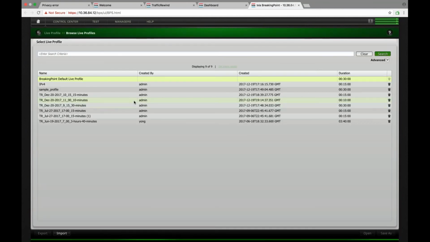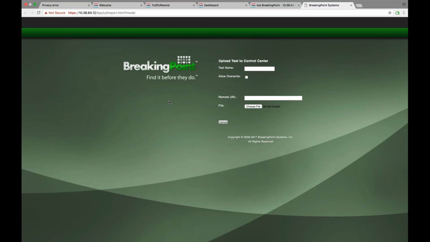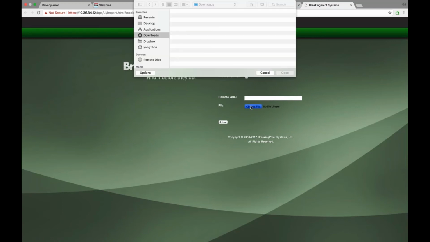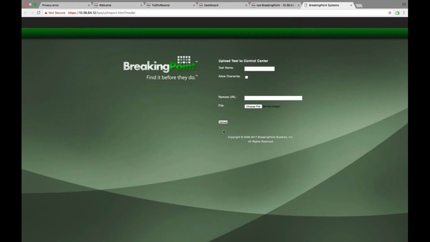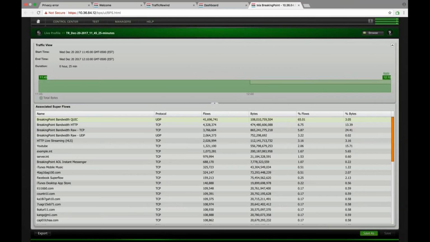In this TrafficREWIND solution, the TrafficREWIND appliance provides this metadata, which we just downloaded. So right now, let's import that, which is a 25 minute metadata of live application profiles. First, I'm uploading that onto the BreakingPoint test platform.